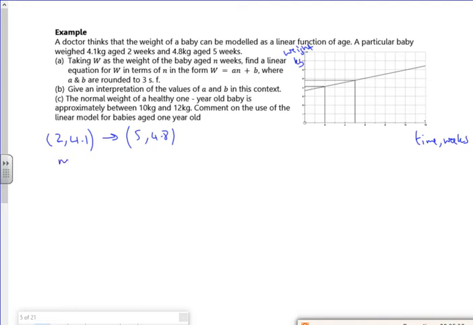So my gradient will be 4.8 take 4.1 over 5 take 2. Now that will give me the gradient of the line, but is that going to help me? There is actually another way I can do this, I guess. I could work out a gradient and work it out. What the completed pack has said, hang on, let's make up some equations based on the information I've got. So if I put 2 in, I get a 4.1 out.